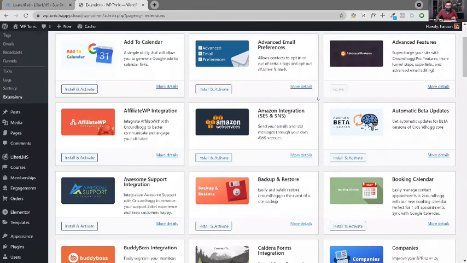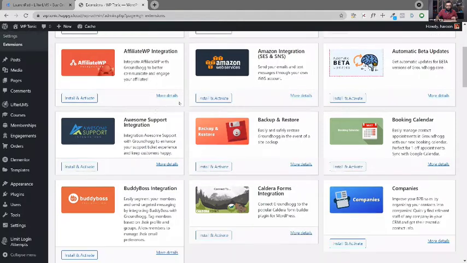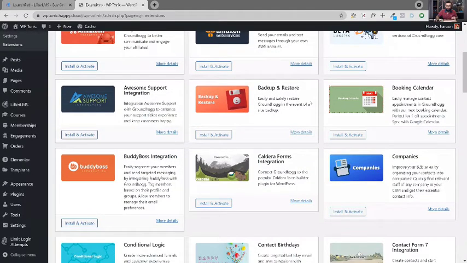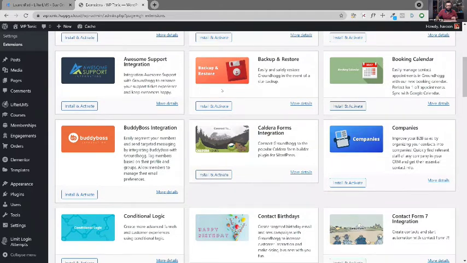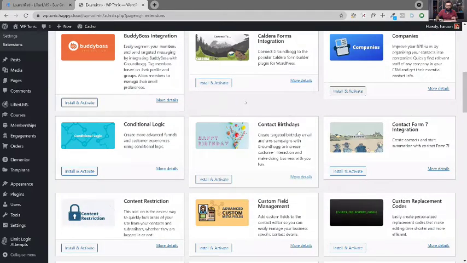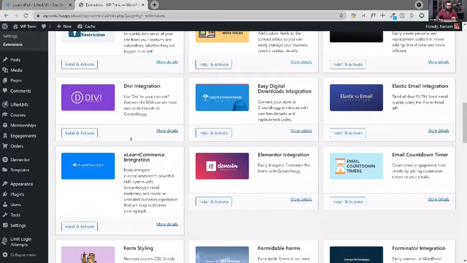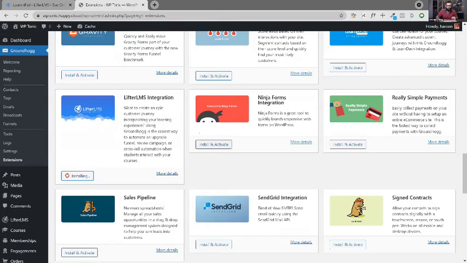And then we're gonna need the LifterLMS integration in particular. So let's install and activate it.